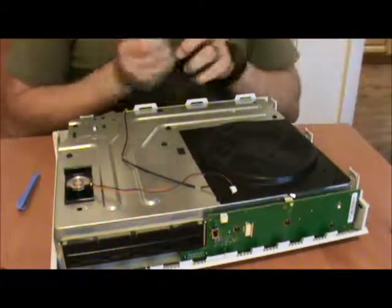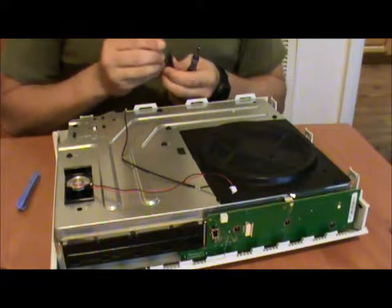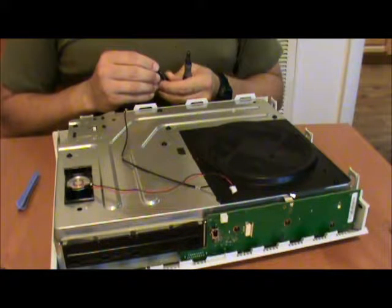Let's go ahead and size up these other bolts here. Now then, the bolts that you're going to be unscrewing.